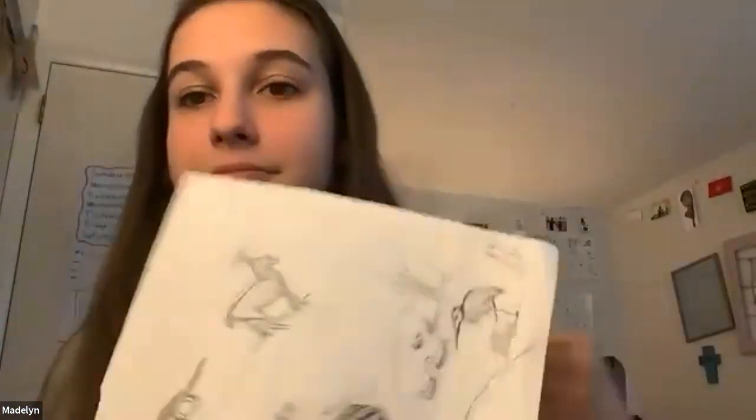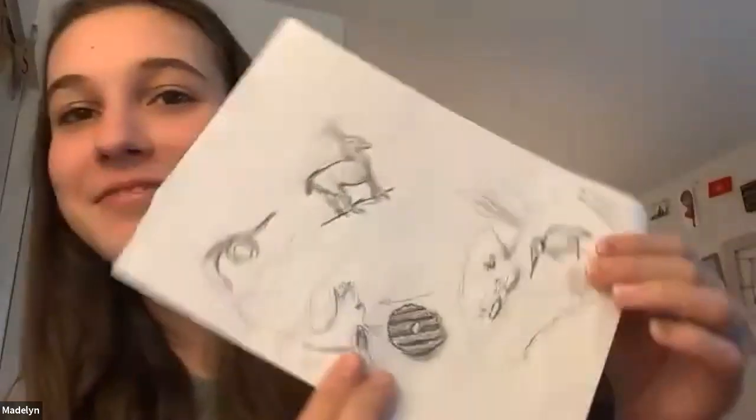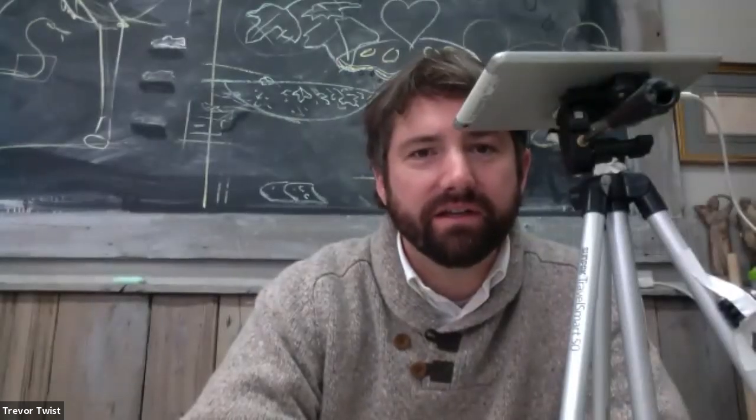Madeline, did you want to show yours? Let's see what you got. I got part of the dragon thing and then the stag. The stag is very handsome. Okay, cool. That was fast. You got the tail kind of all over the page. Today was more of a sketching kind of class. It wasn't a full-blown finished thing. Cool. Thank you. Sebastian, how'd that portrait turn out?